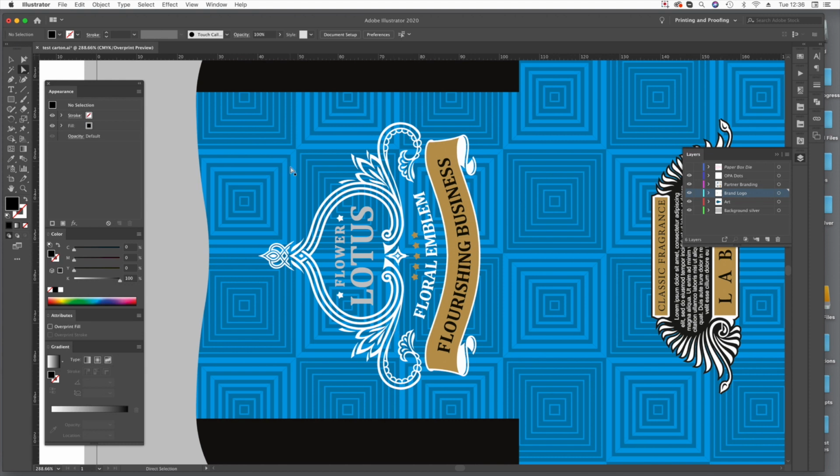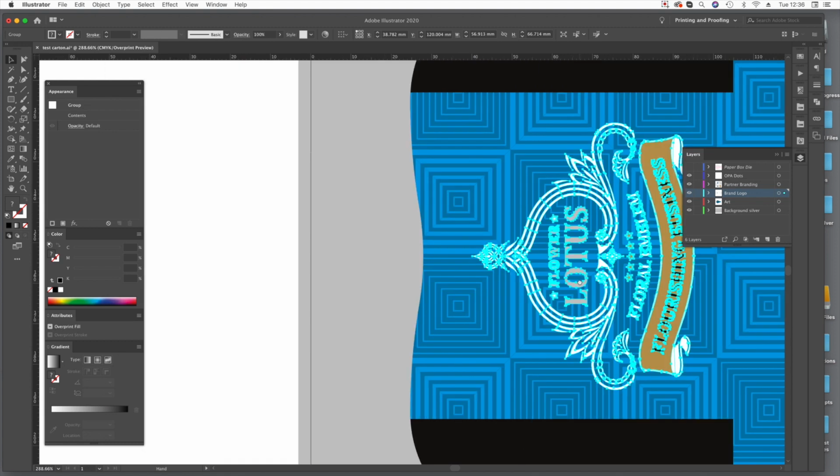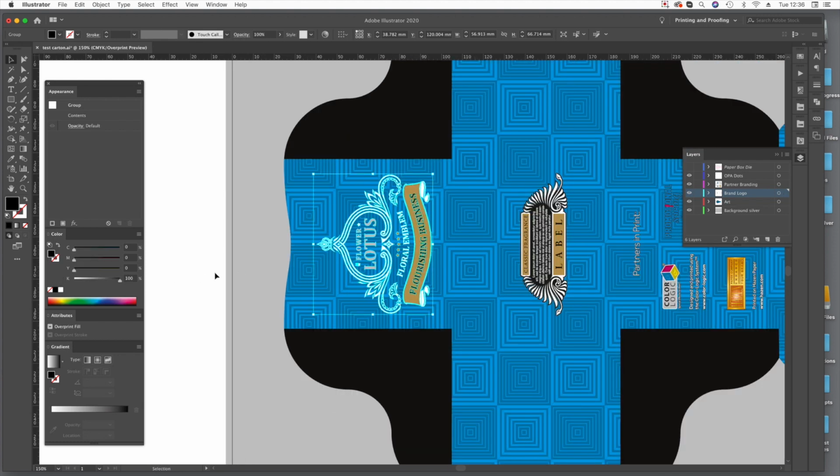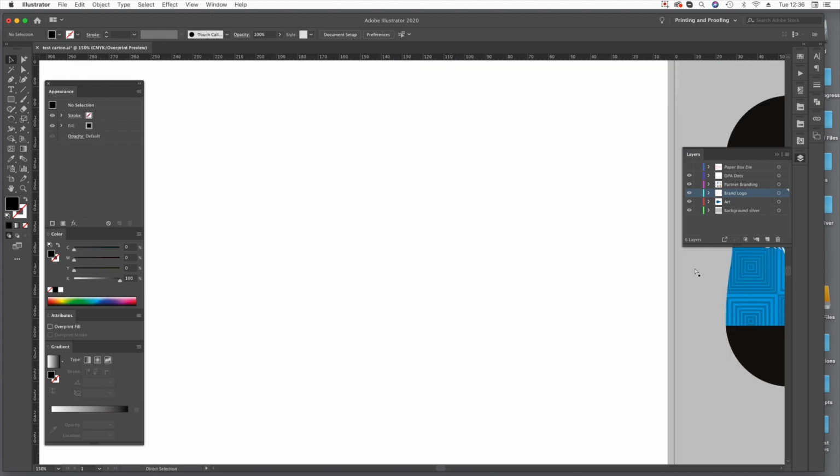So what I normally do is pick up this entire element here and duplicate it, and basically make it into one vector element. So let me see if I can show you how to do this without destroying my file. Okay, so if I go over here, let's do it out of the way so I can show you what I do.